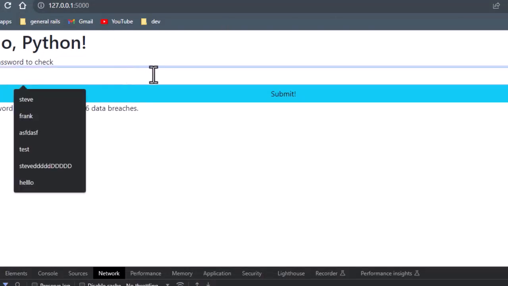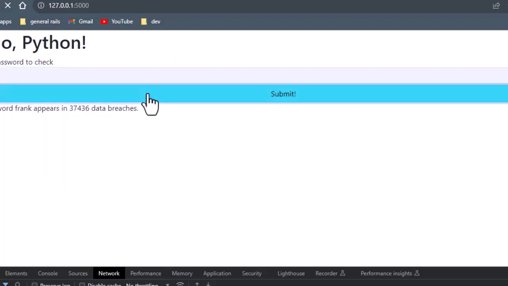So you can see now that that input is a nice Bootstrap style, kind of glows when we click on it. And let's do Steve, and we get a response. So this is huge, right? But we can fix this, but at least now we know that we've got the ability to add Bootstrap classes to our form, and it's that easy.